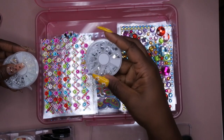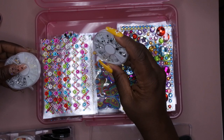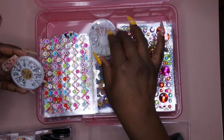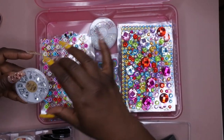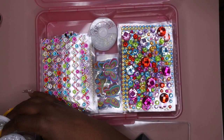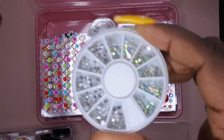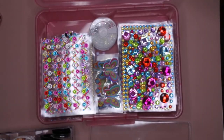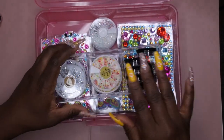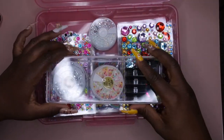I haven't tested these out, so I really don't know if they're that great or not, but honestly I bought them from that same store, so it makes me think they're not. So I think for now I'm gonna just keep those in here. These I'm gonna actually go ahead and keep over here. I think I could probably make these work. And then these here, I think these should be fine too because I feel like I have other ones similar to this. So yeah, I'm gonna go ahead and keep those. I previously had them, but I know that these right here aren't that great, so yeah.